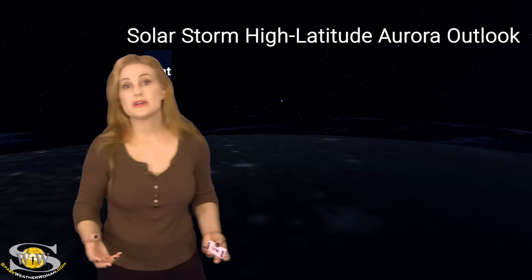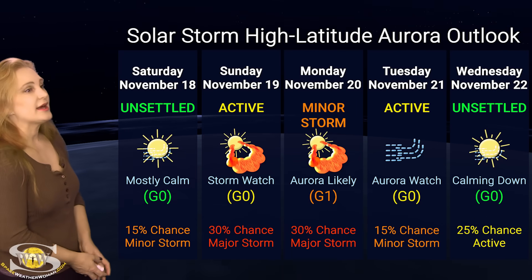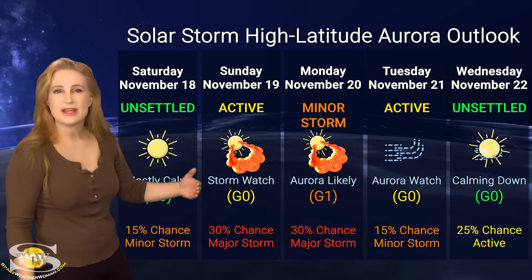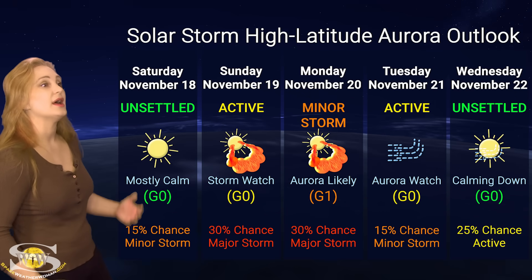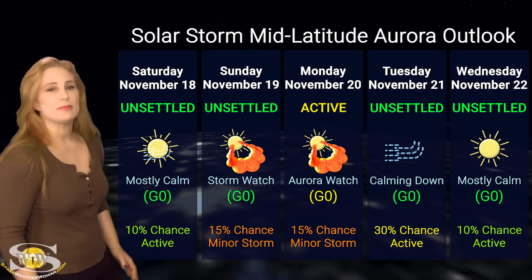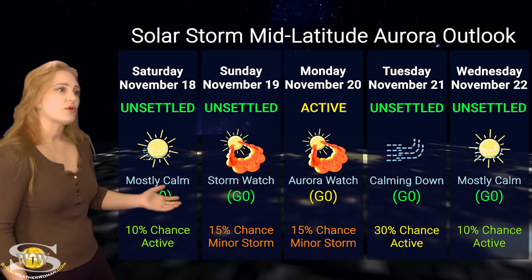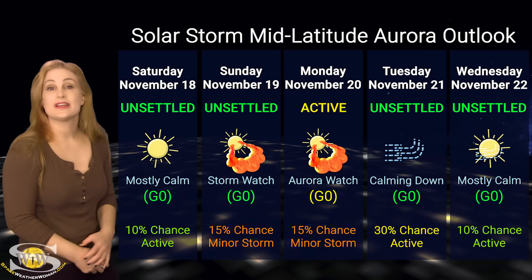Switching to our solar storm conditions and Aurora possibilities over the coming week — we are anticipating the hit from that Earth-directed solar storm, and it should be a pretty weak storm overall. At high latitudes, NOAA is expecting minor storm conditions with up to about a 40% chance of a major storm, mainly on the 20th. Then we might get a little fast solar wind chasing that, which might keep things at active conditions for a little while. Aurora photographers should definitely get a chance for some decent Aurora. At mid-latitudes, we're only expecting active conditions, but we do have up to about a 15% chance of a minor storm, and again it'll be followed by a small pocket of fast solar wind. Really only on the 20th are you going to get decent chances for strong Aurora. But Aurora photographers, don't give up hope — if you're dedicated, you could chase.